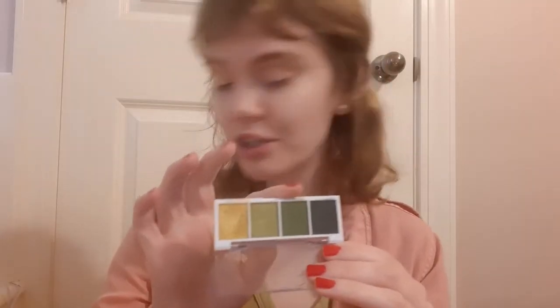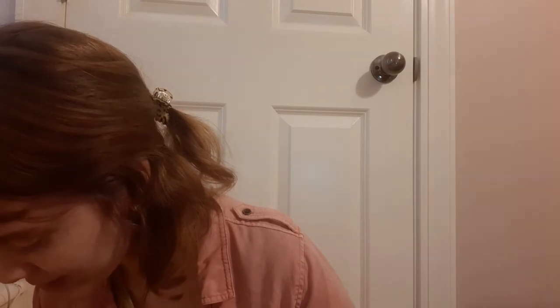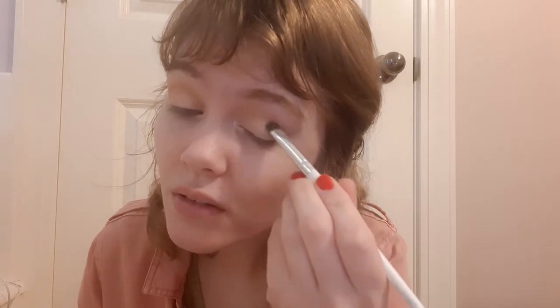Okay, so now is where things might go wrong very quickly. I'm going to go into this with, I think, just a little shader brush, if I can find it. It's sitting right in front of me, so hidden. You know. Let's get a little bit of that on. That has some leftover pigment. That was probably a bad idea. Just stick that in the outer corner.